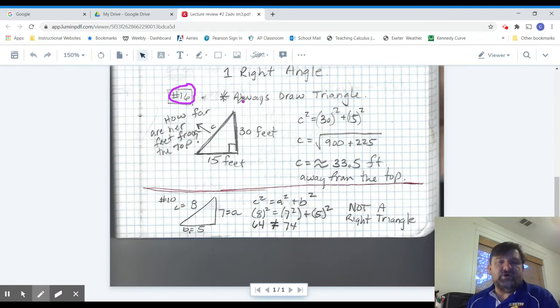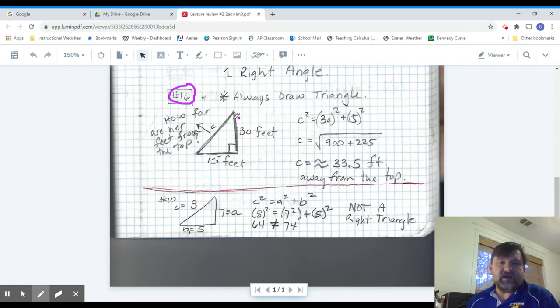Don't forget to always draw your triangle. It's actually a little bit better. This one here is drawn in the book. They put like a flagpole on top, and that was a horrible attempt at a flag. So we'll just kind of forget that. And then the problem states that the flagpole is 30 feet high. She's standing 15 feet away. How far are her feet from the top of the flagpole? Well, most people don't want to know how far their feet are away from the flagpole, but that's how they try to make it lifelike.